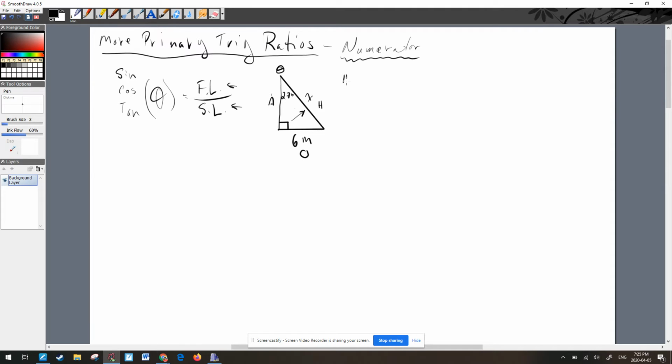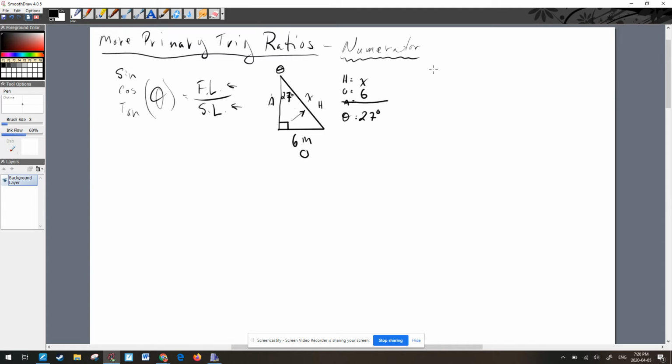Then we're going to list out our H, O, A, and theta. And we fill in any values, including variables, that we know. Well, the hypotenuse has an x, so there's my x. O is 6. In this case, A doesn't have a value, so I'm going to say, A, you don't get to play today. And then theta, as always, will have either a variable or an actual numeric value. Our numeric here is that 27 degrees. I don't know, 27 or 26. Either way, I read it as 27 degrees. So let's go back here and make sure that it's obviously a 27.